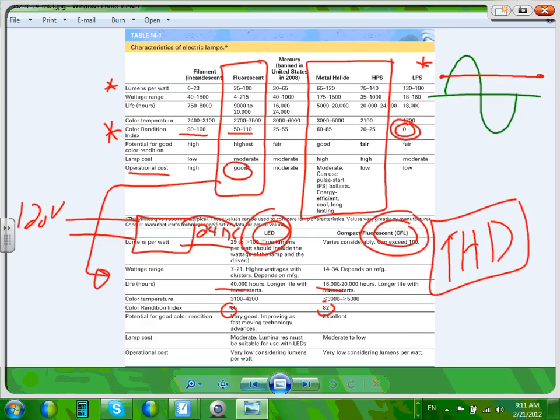Okay, the only thing I want you guys, when you read through this chapter, please, is to pay attention to the hazardous waste for fluorescent and LEDs. The compact fluorescents have mercury in them, so you have to dispose of it in a proper way. You have to pay for disposal and energy code. Certain things will not meet the energy code, and we went through calculating the energy code. Any comments, any questions before I leave this topic and we go into fixtures?